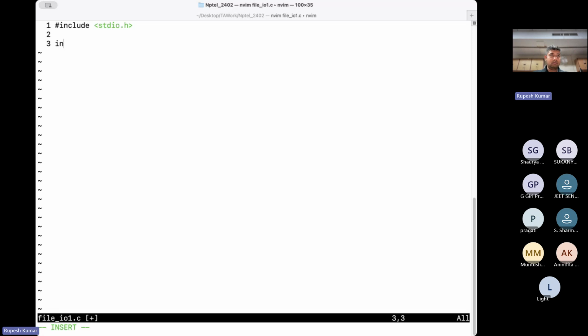Then we declare the main function. And since we are using int, you return 0 here.